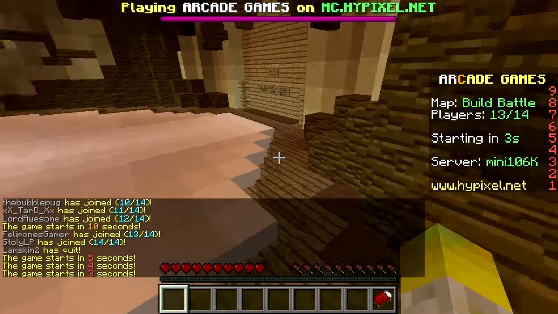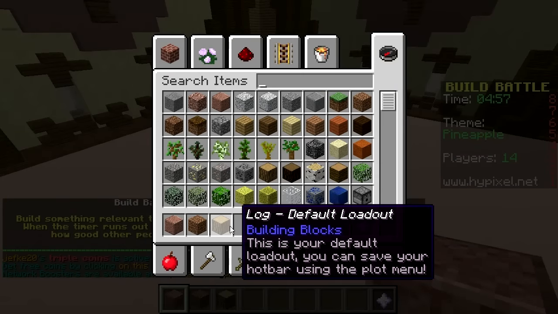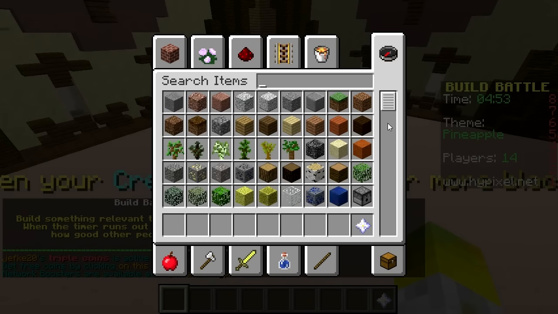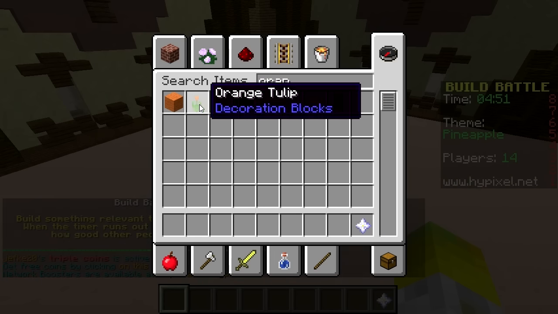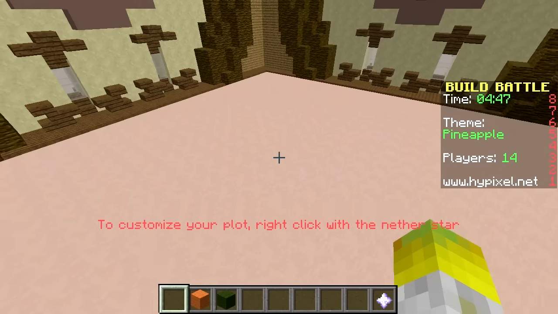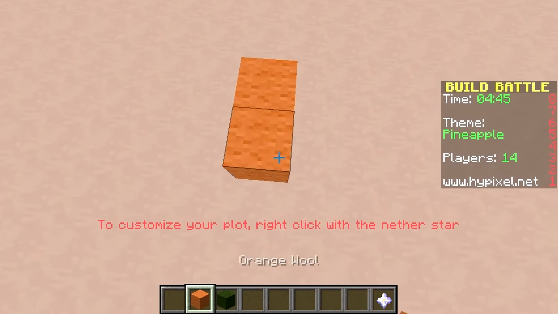I mean, I've lost it. Okay, so the theme is pineapple, and I have a pretty good idea what I'm going to do. I don't want to just search pineapple in there. Let's get some orange wool, and we need some green as well. And let's get building our pineapple.